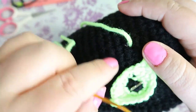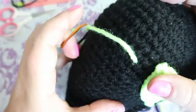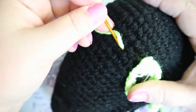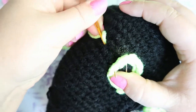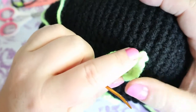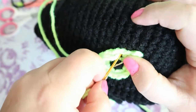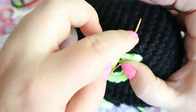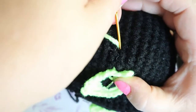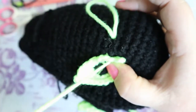So that's where I was. I just wanted to hide that a little bit. So I'll give a nice snug pull on that one. The glue will suck this right down to the head. Go into the same stitch and come up into the eye again, or up into the stitch of the eye. You're probably going to need to shape this as you go. So just go in and out, but make sure you don't split stitches, because you want to go back down the same hole that you just came up. If you split the stitch, you're probably not getting back down the same hole.